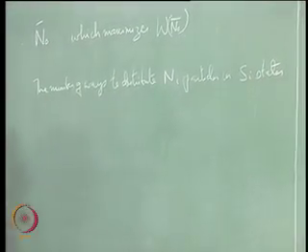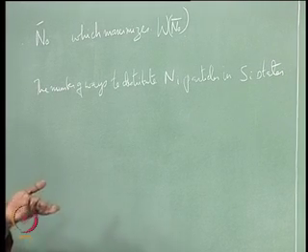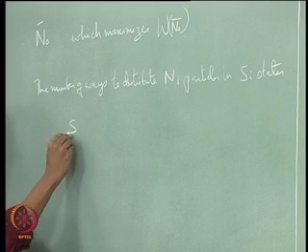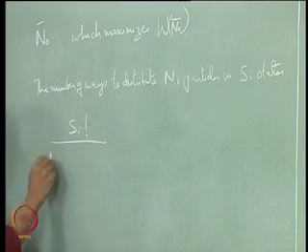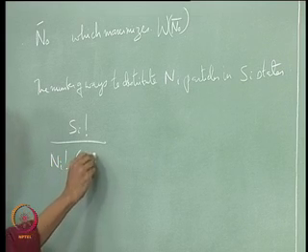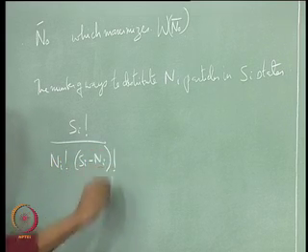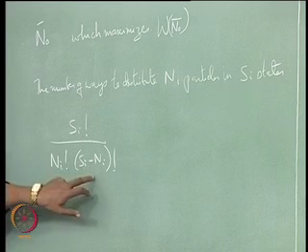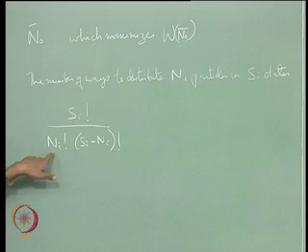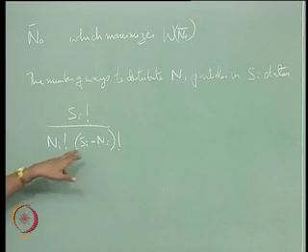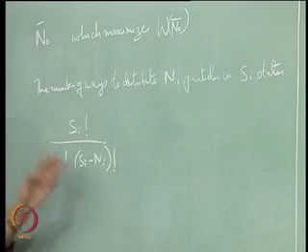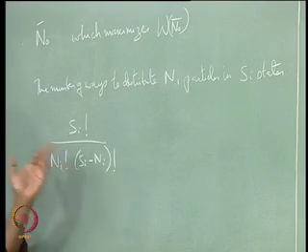Okay. So for a given distribution we say that there are Ni particles sitting in Si states. How many ways can you do this arrangement? It is Si factorial by Ni factorial times Si minus Ni factorial. This is the same as saying you have Ni particles which are of the same kind, and you have Si minus Ni empty spaces, which are of the same kind, so empty states. So how many ways can you arrange them? This is the number of ways you can arrange them mathematically, right.